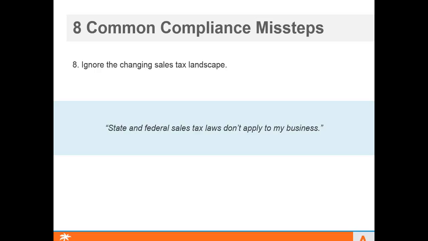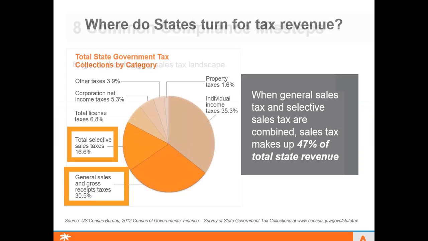The relentless efforts appear to be paying off as the U.S. Census Bureau reported in a recent report of state and local government tax revenue. According to the report, state tax revenue was up 5.21%. So they're doing a good job of trying to recoup the cash that they feel is rightfully theirs.